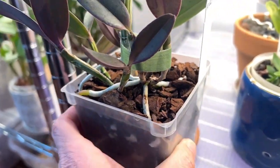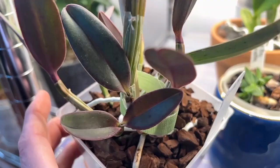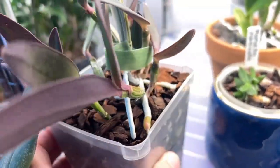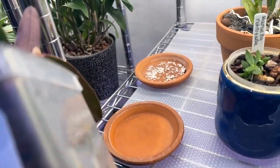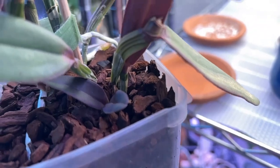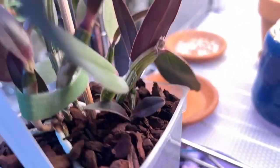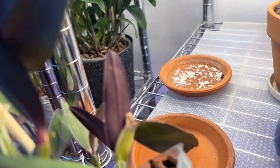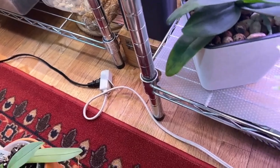But that is a new growth here. We have that new growth there. And then we have, where is it? There's another one that is, oh, it's way over here on this side. Look at that. That one just kind of popped up. I saw it, but I wasn't paying that much attention to it. But look at that. I love the redness of these leaves on the back. Look how pretty that is. Oh my goodness. I cannot wait for her to get into her own.